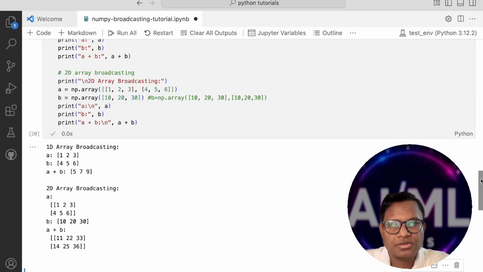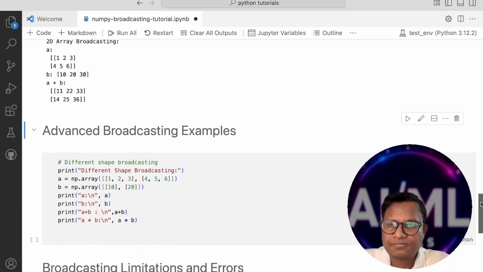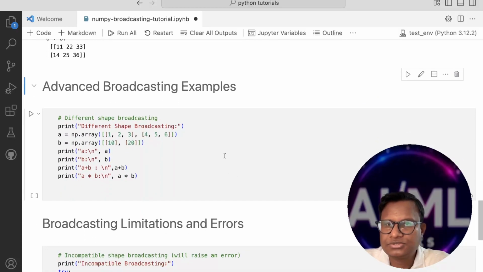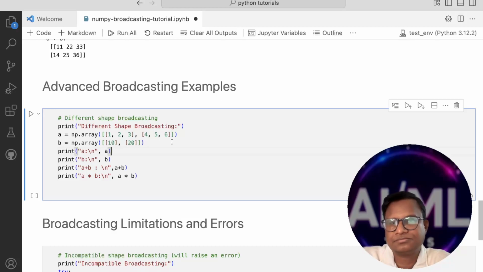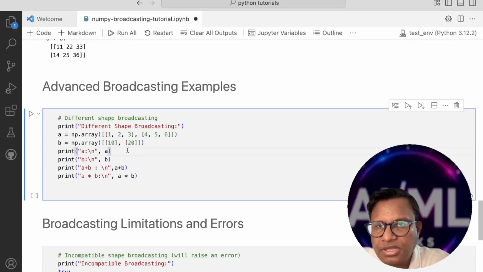One more thing. Here again there are two rows and three columns, but in this one only two rows are there, and columns are not there. So this will stretch towards the right side. It will be 10, 20, 10, 20, 10, 20. Basically three 10, 20s, because there are three columns here.